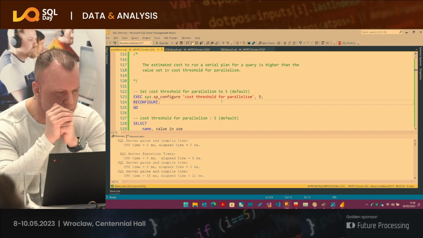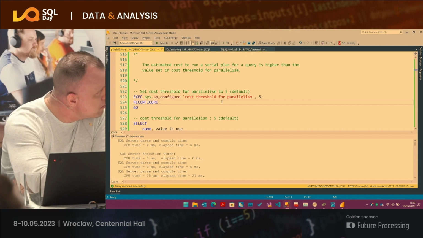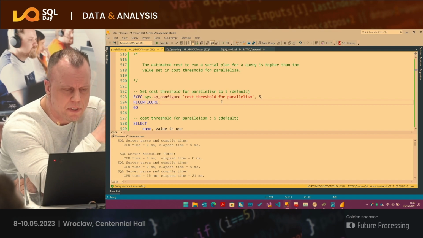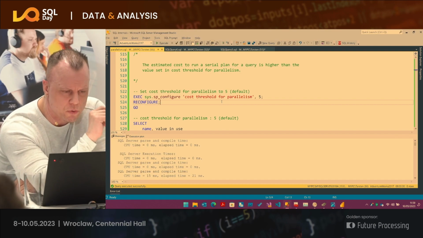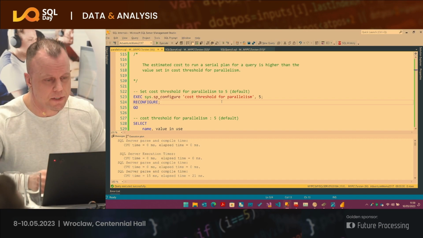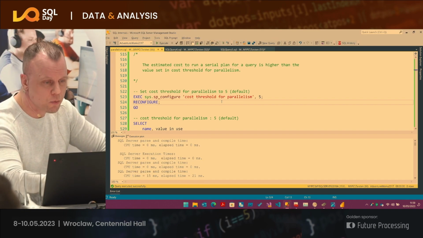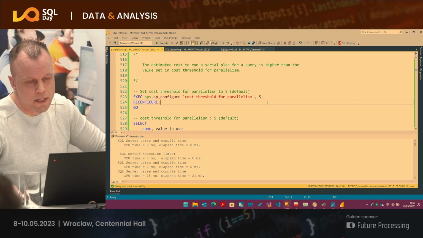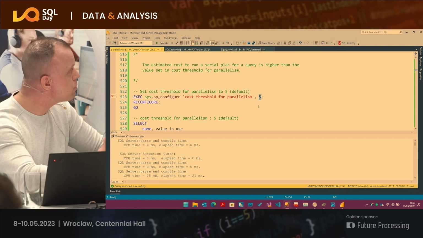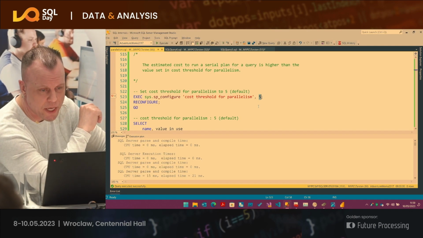Microsoft decided in former days, 25 years back, that it is a good idea when your query is running more than, at this time it was seconds, when it is running more than 5 seconds, please consider a parallel plan. Compare the cost threshold, compare the estimated subquery cost, and when the engine sees that the parallel plan is likely faster than the serial plan, use a parallel plan. In these days, this is definitely not 5 seconds anymore, because we all know that CPUs are much, much, much faster now.